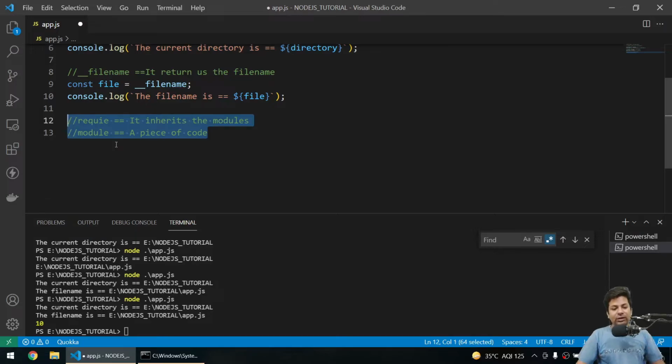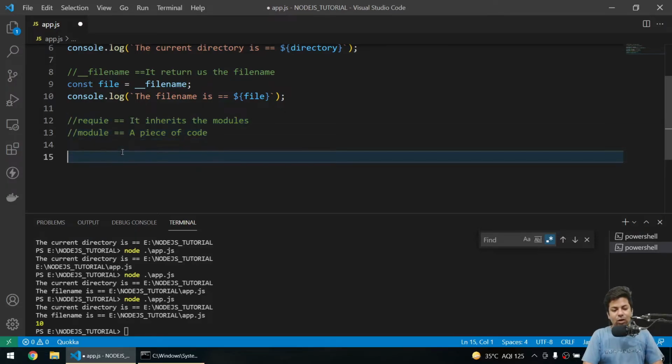Then something is called process. So process, it is used for environment. So what is environment and what is process?